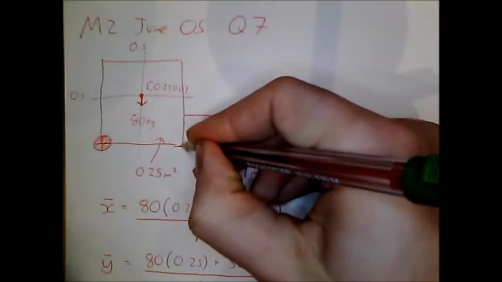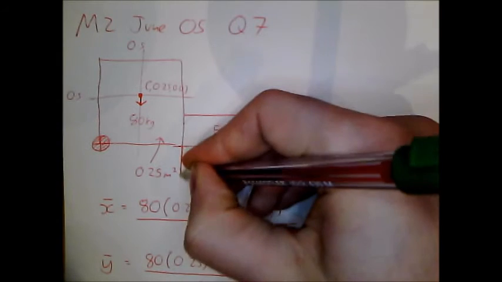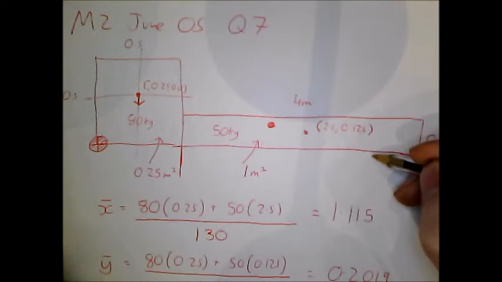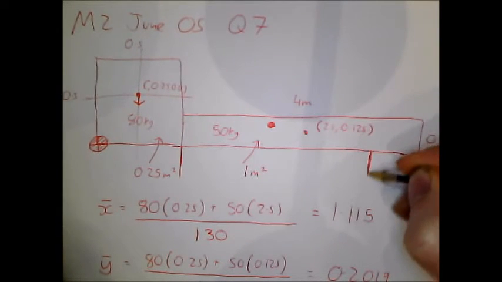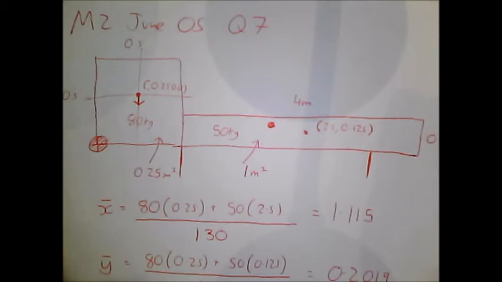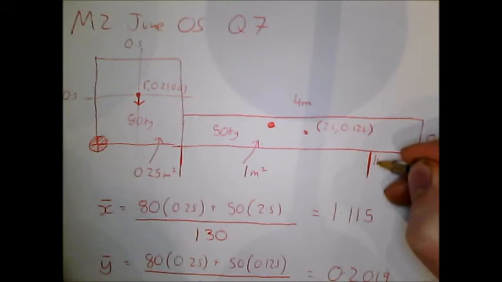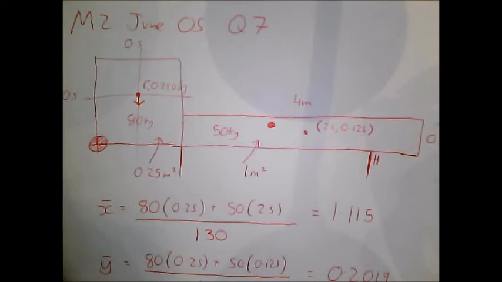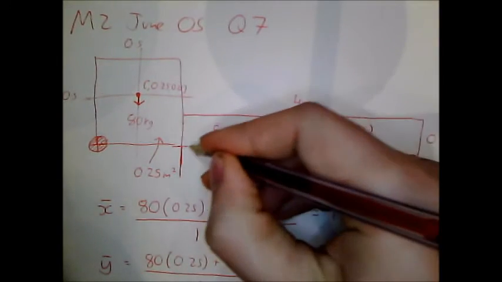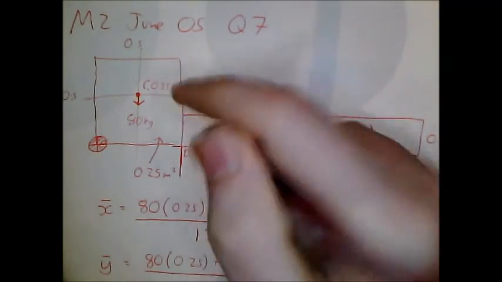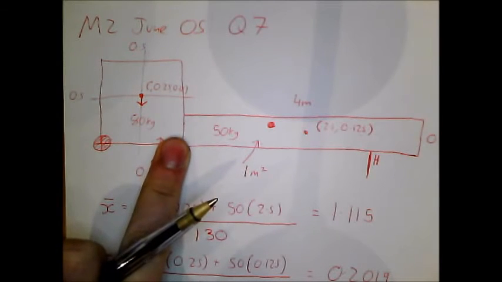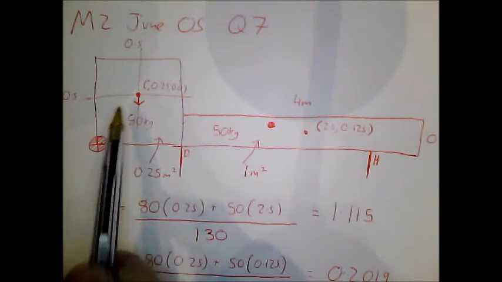Now I have some supports going on here and here. And I want to find the contact force at H. So if we take moments about D, that will remove this force. So we'll just have three forces that we know, or two forces that we know: the centre of mass and the reaction force here.